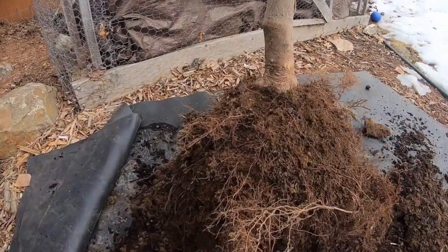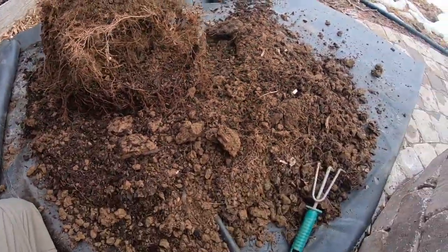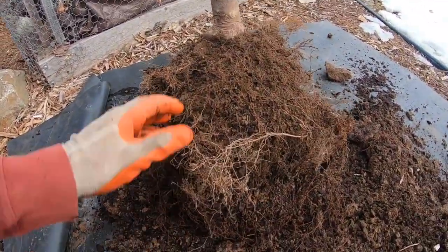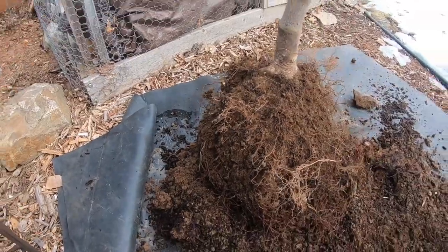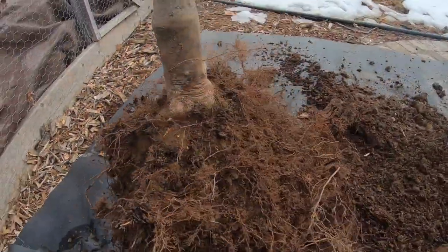Got a pretty big mound of dirt so far. A lot of clay in this tree. A lot of clay in here. Big chunks of clay coming on out. So I am damaging some of the roots on the bottom, but there's quite a few we'll be taking off. But we're making a little bit of progress on this thing. It's maybe about half the size it was moments ago. We're just gonna keep digging and see what we got here.